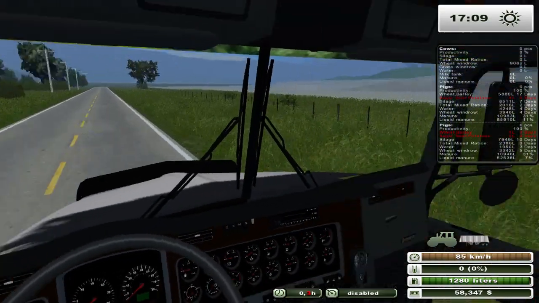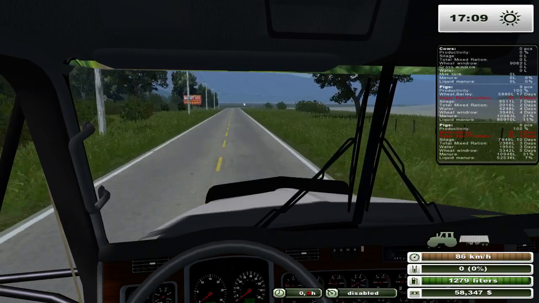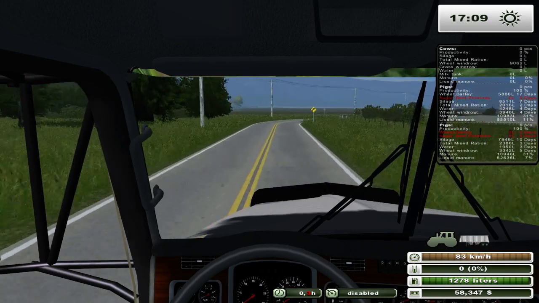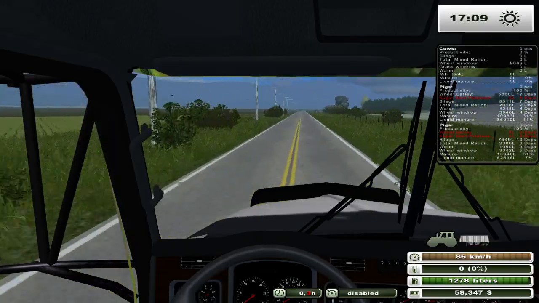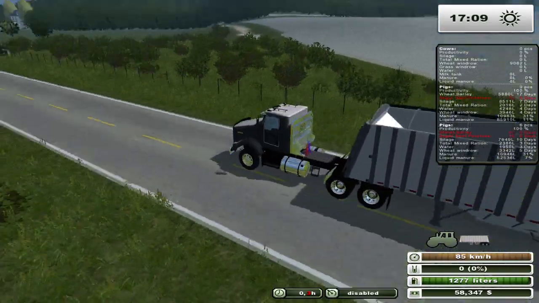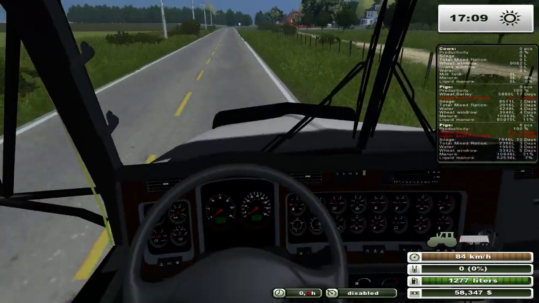So, sweet. That was quite a bit of money. We made 50 grand from that one load, which is pretty awesome. And we have about 2 or 3 loads, something like that, in that area. Yeah, this is totally smoother than the other truck.